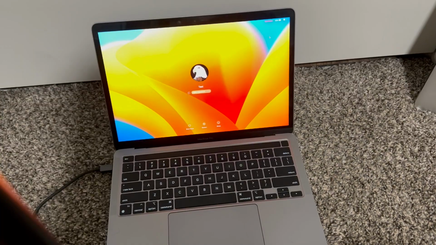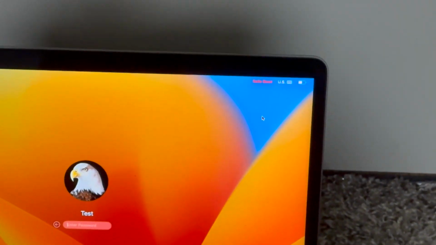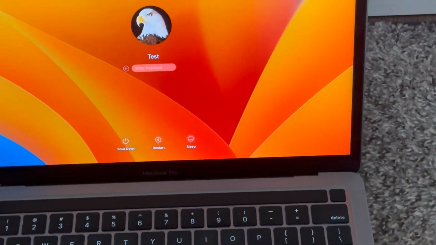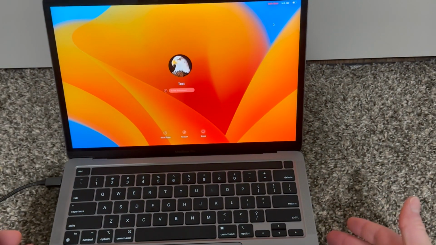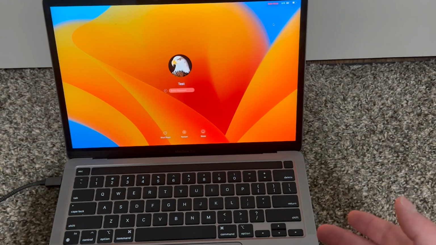And I'll be right back as soon as it comes up. And as you see here, it says safe boot. And again, same thing here. So if you're having an issue with your sound system, if you're having an issue with your OS or your screen's acting kind of funny, put it into safe mode. It could just be a kernel issue.